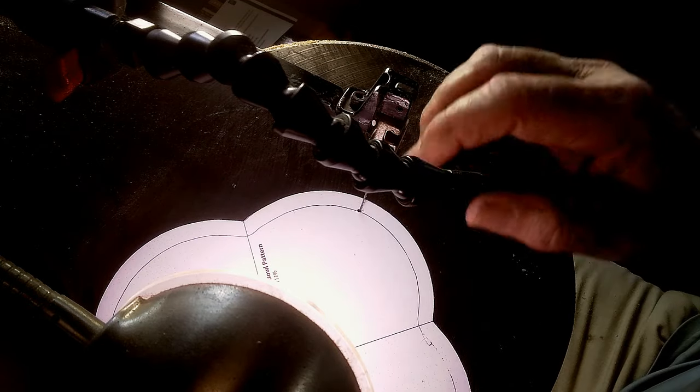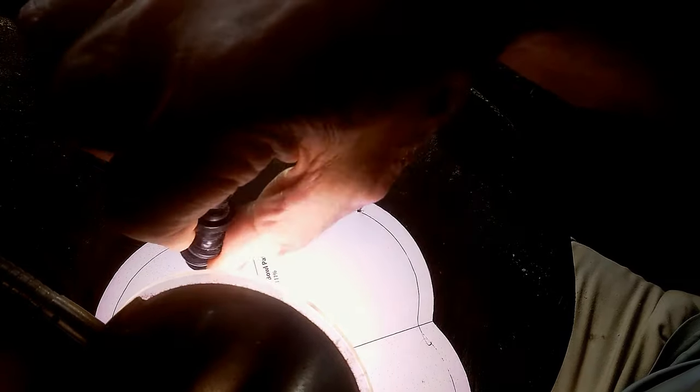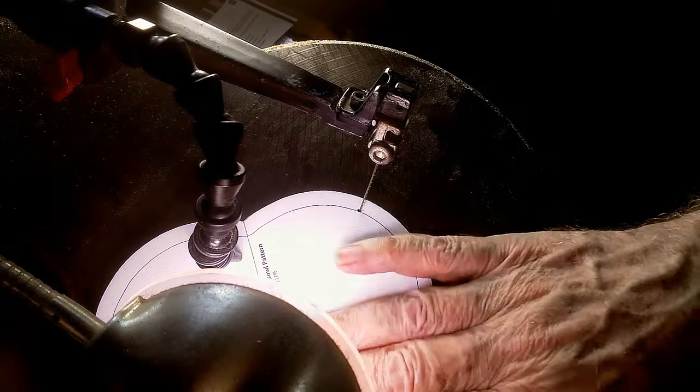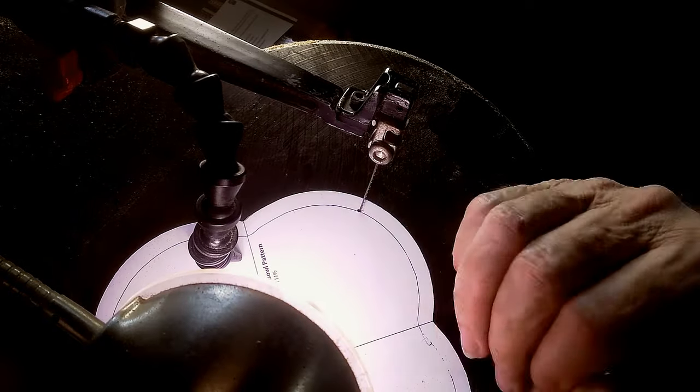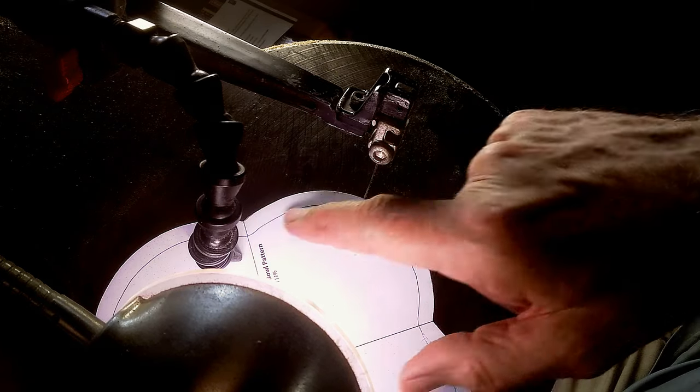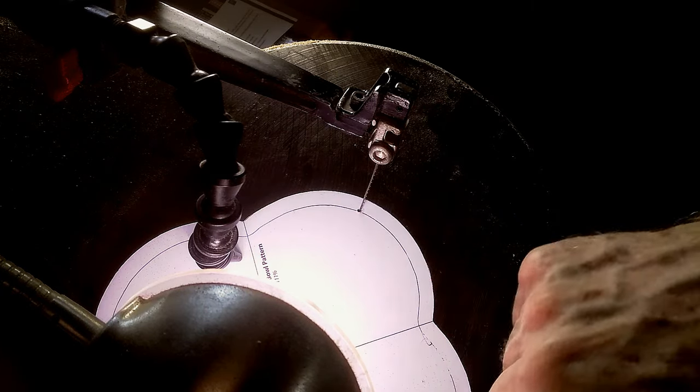Got that first ring cut, and it's at 20 degrees. What I did, I set it on here, lined it up real nicely with the guidelines, held it down tight, and drew the inner circle of the next ring.